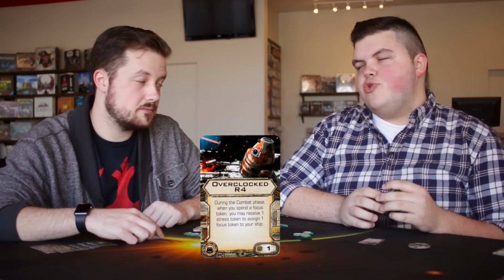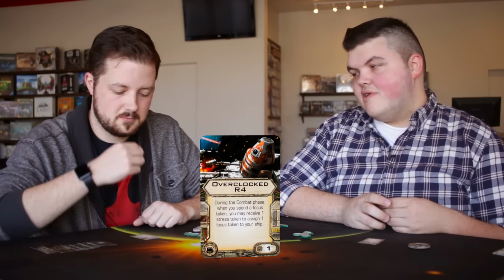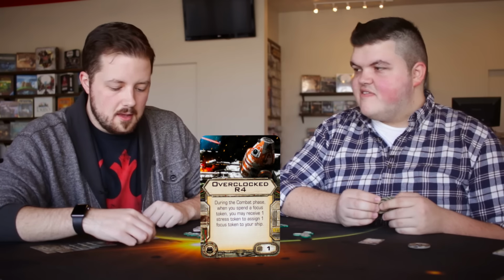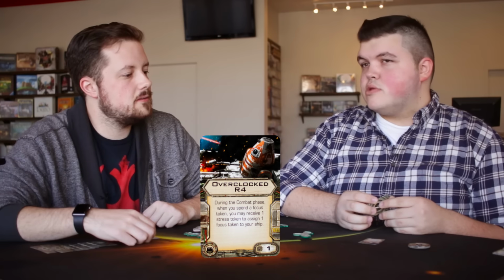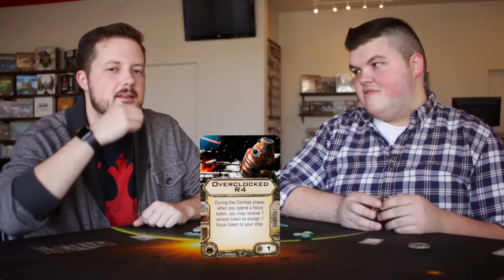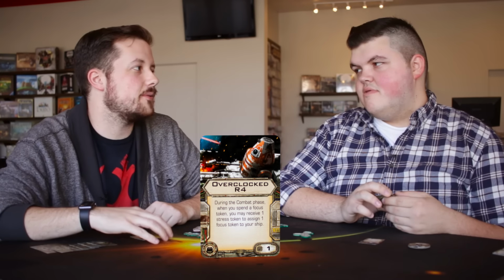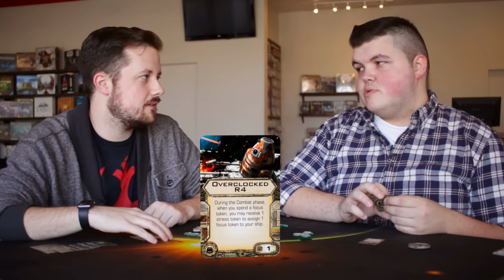Okay. So there's really 2 ways that you can use this. One is to go all out in 1 round to have a bunch of focus, like you'd be taking a lot of fire, a lot of defense. Or just use it to essentially get 2 focus a turn. I feel like there's some ship I've seen recently that can still take actions when it's stressed. Is that right? There's Tycho.